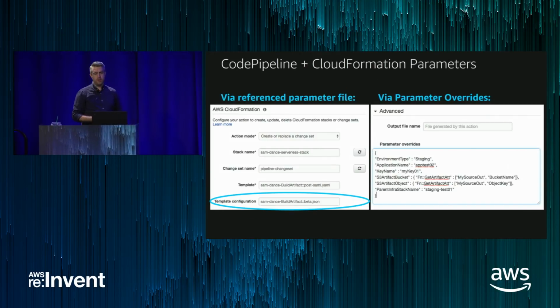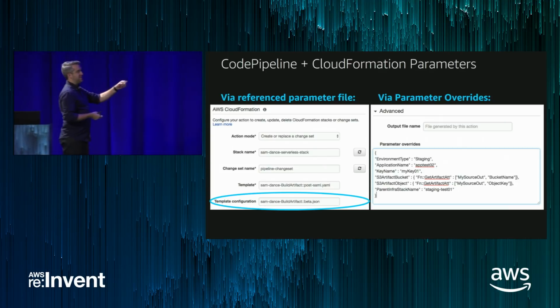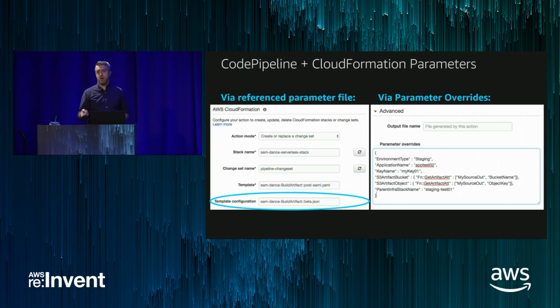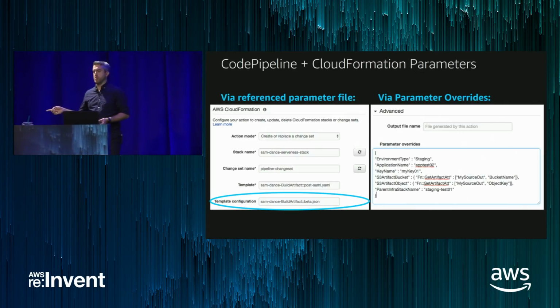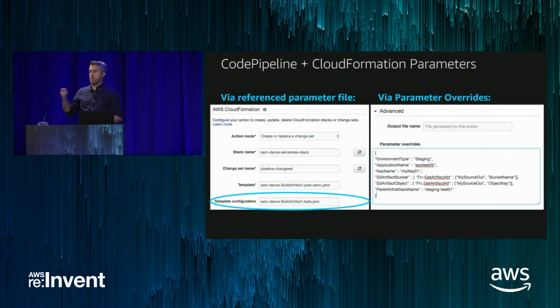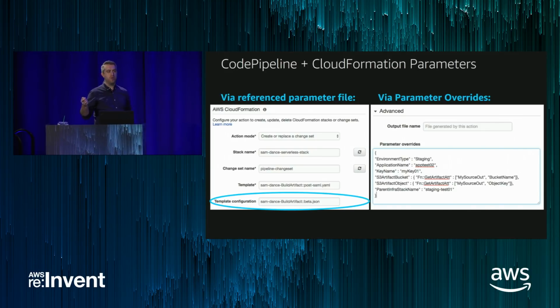Now with CodePipeline and CloudFormation, you have the ability to, inside of your pipeline, pass in these parameters via two different models. One is via a reference parameter file. So this is a text file that you would put inside of your actual code. Or you can hard code these into the pipeline. Kind of two different reasons why you'd want to do this. One allows flexibility for your developers to do kind of whatever it is that they want to pass in via the parameter file.